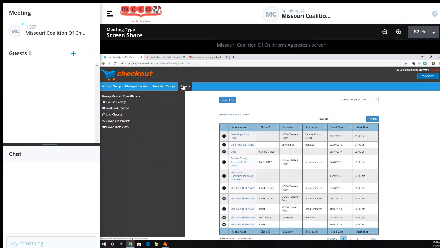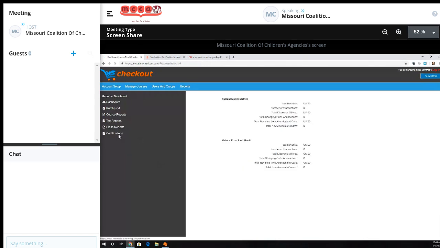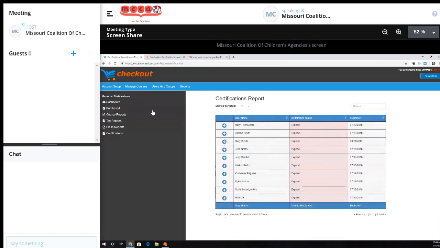The main way to access certificates, and I highly recommend this, is to use Reports and Certifications. You'll notice there are a lot of links on this site that we don't use: View Store, in some cases a little help link, tax reports, class reports. We don't use any of that. On reports, we use Report Certifications to get student expiration dates.